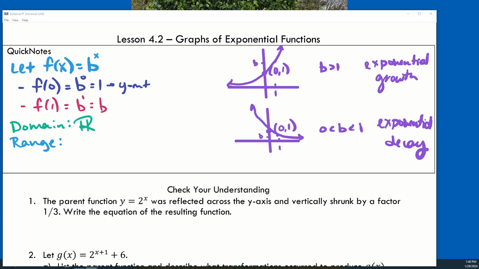Because we said before, I think, that if 2 is the base, there's not a number you can raise 2 to and it ever be negative. And there's also not a number you can raise 2 to and it ever be 0. The range, if there's no shifting up or down, is that y value has to be greater than 0. It's never going to get to 0. It's never going to be less than 0.